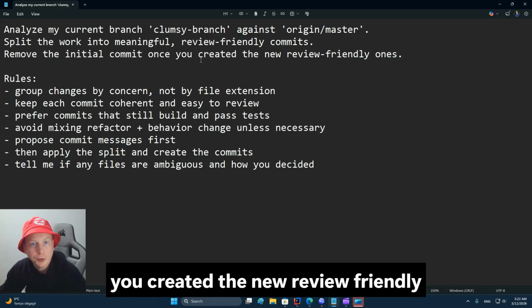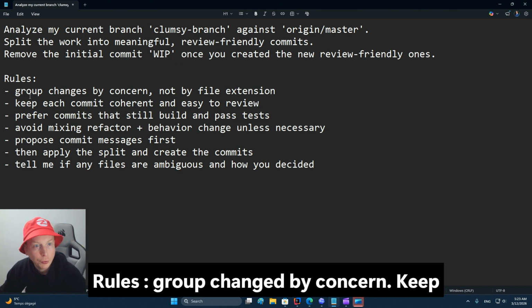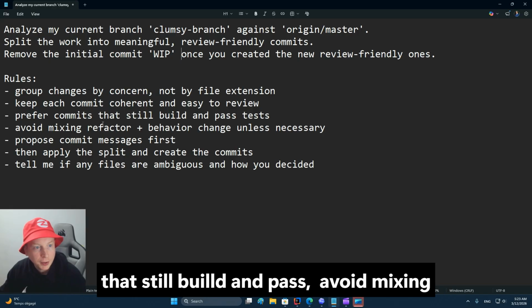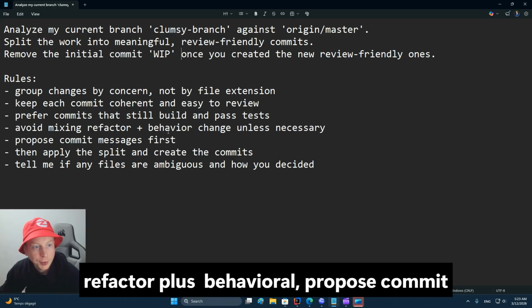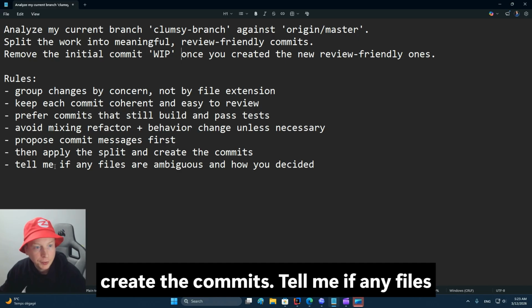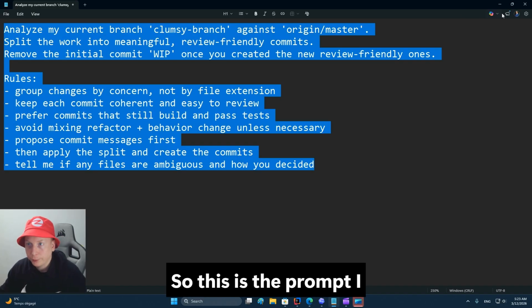Remove the initial commit once you have created the new review-friendly ones. Rules: group changes by concern, keep each commit coherent, prefer commits that still build and pass tests, avoid mixing refactor plus behavior, propose commit messages first, then apply the split and create the commits. Tell me if any files are ambiguous. So this is the prompt.